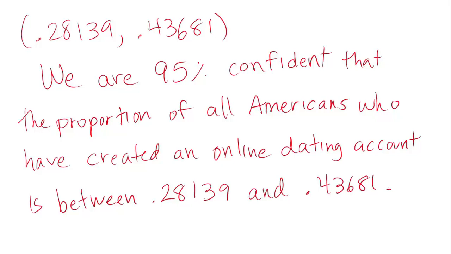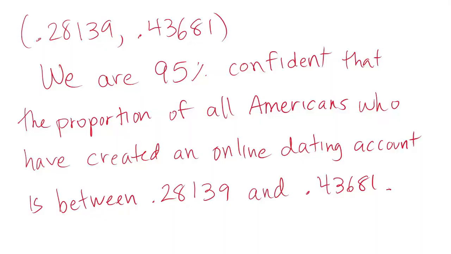Before we move on to the next example, I just want to show you that the theme of our interpretation is still basically the same. We want to say how confident we are. We mention the parameter. It's just the parameter is not a mean anymore. It's a proportion. We mention the population, but now we have this extra piece where we have to talk about the segment of the population that we consider to be a success, and then we mention the interval estimate that we came up with. Very similar with that one extra part where we have to talk about what we consider to be a success.